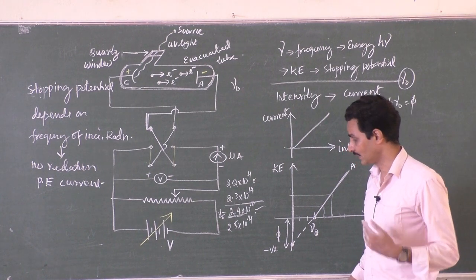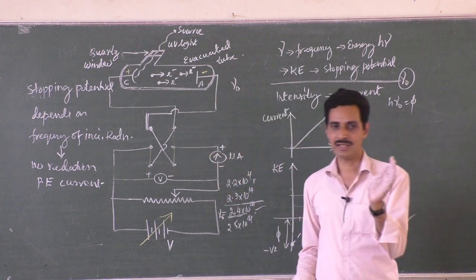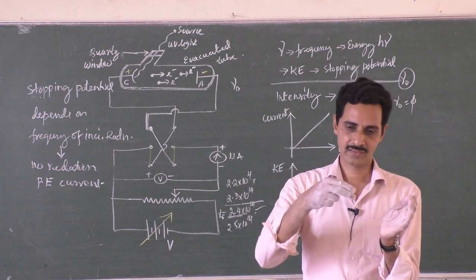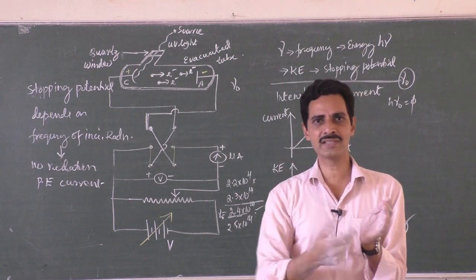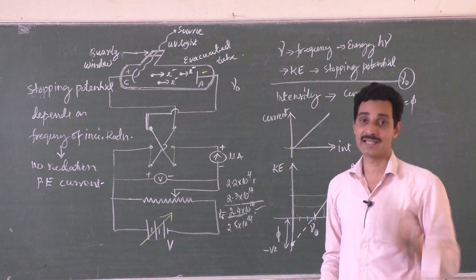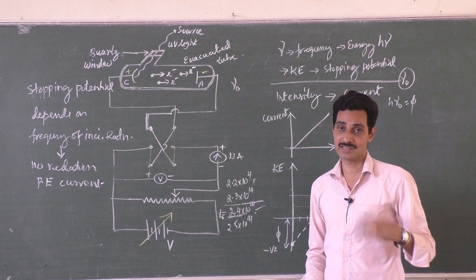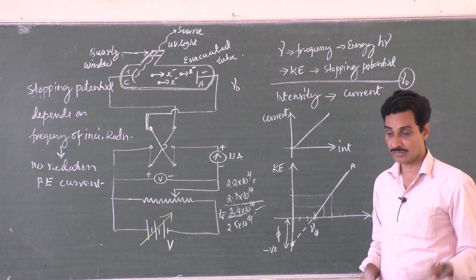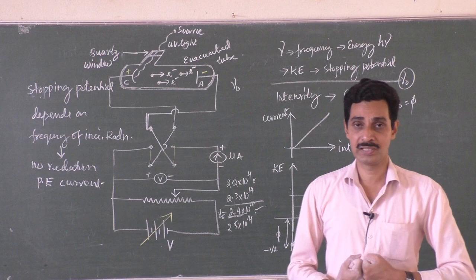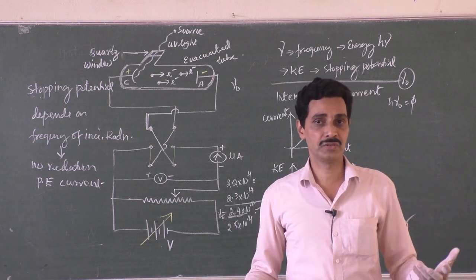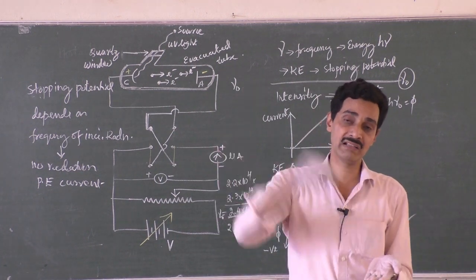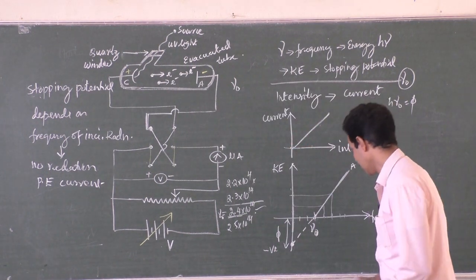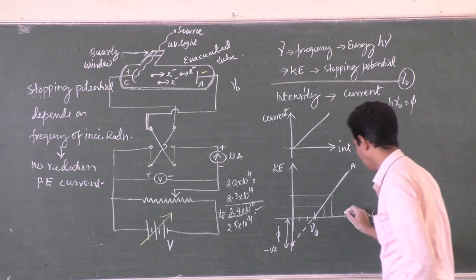Suppose you draw this for another metal. So I will take one metal where electrons can easily come out. You test with different frequencies. For some lesser frequency itself, it starts coming out because the work function is less. Energy required to remove the electron is less. So you will start your journey from here. Take another metal where electrons are more bound inside the material. They require more energy to come out. That means you have to supply a stronger energetic radiation, that means its frequency should be more. That means its graph will start from here.